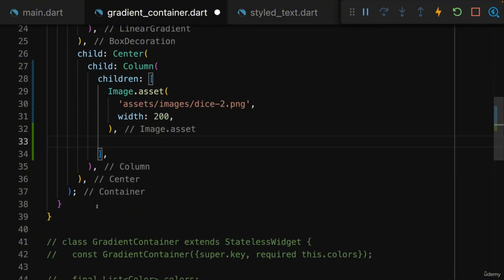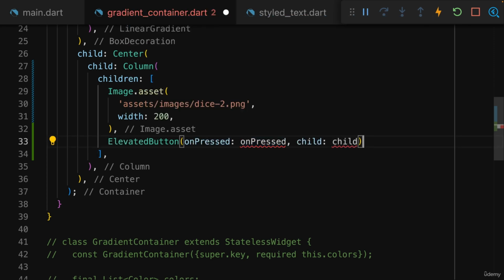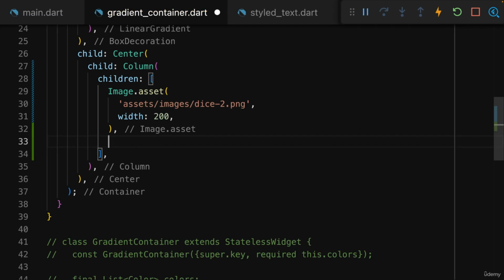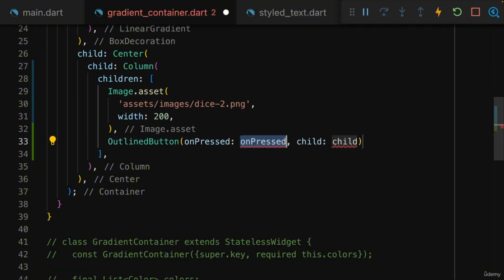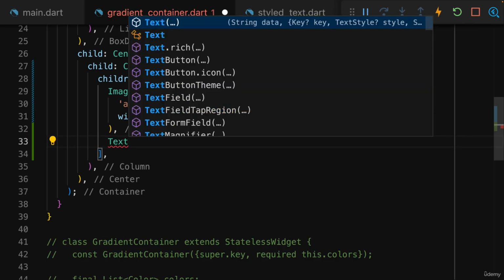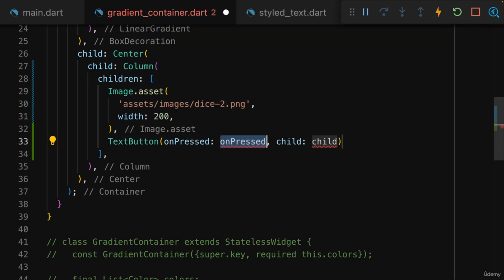Now of course buttons are a very common type of widget, and indeed Flutter supports 3 different main buttons. It has the elevated button here for displaying a button that has a background color and a slight shadow. It has the outlined button for displaying a button that has no background color but a border. And it has the text button for displaying a button that is only some pressable text. And that's the kind of button I want to display here, though of course you can play around with that and also give other buttons a try.